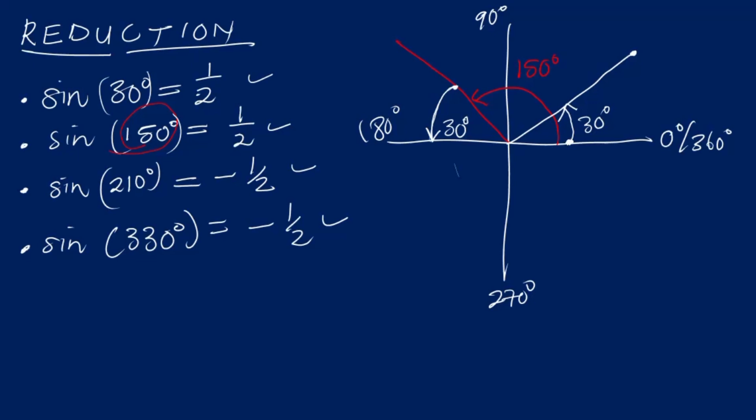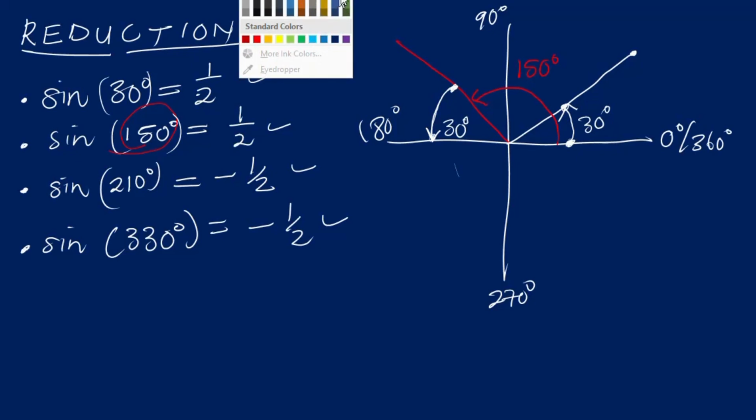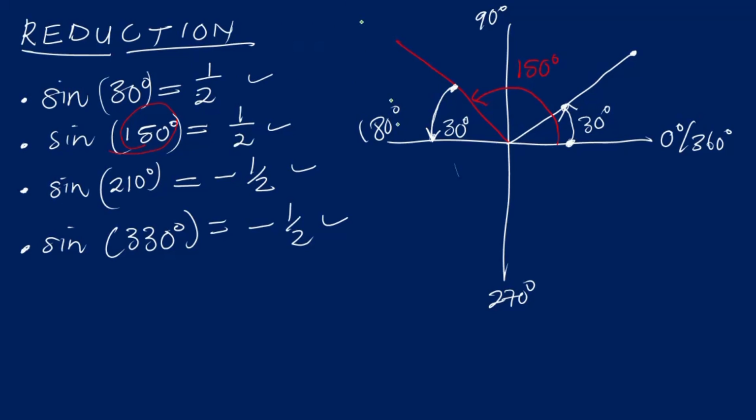Now, do you see that? Moving from X here to the terminal, it took us 30 degrees. And then here, from this terminal to the X value, it's 30 degrees. Is that a coincidence? Well, if something happens 2 times, it might be a coincidence. Right? Let's use this now.